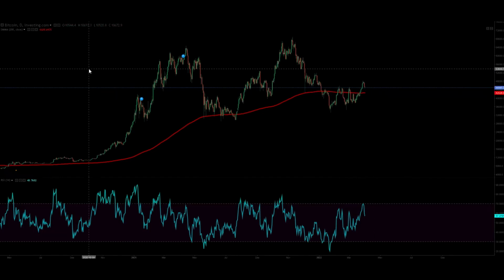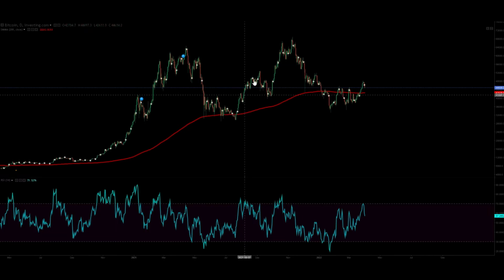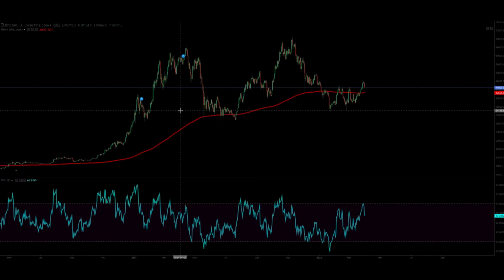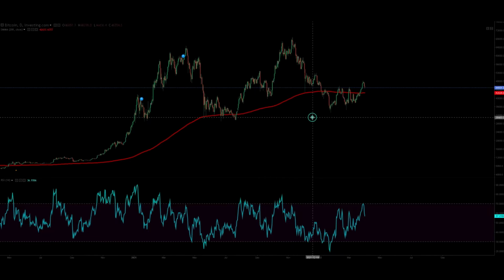Now I will add the component that is missing, which is support and resistance lines. Support lines basically mean where the price goes up or bounces up. For example, this point over here, huge bounce, this point over here, big bounce. Resistance lines are simply where it gets rejected. This point, maybe big rejection, this point all time high, big rejection, and we went down here. So let's start doing that.